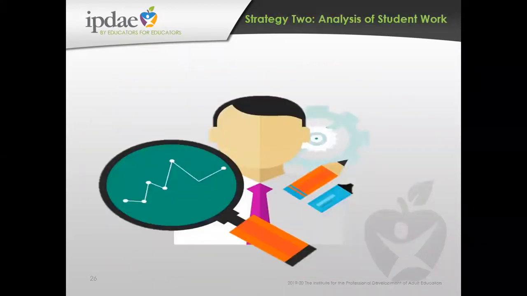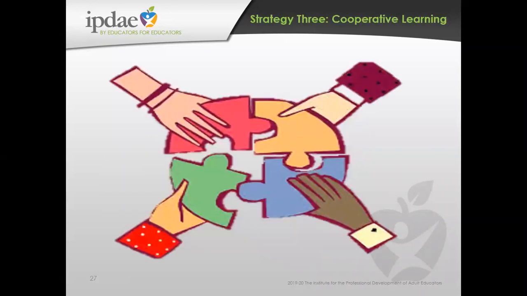Strategy 2, analysis of student work. You have to have a clear understanding of what you're instructing in order to effectively analyze what the student is giving, so that once the learner is taking that reading language arts piece for the GED, they do well on the writing piece, as well as in a reading classroom and in the social studies section of the test, even though there's no writing there, but their ability to understand the questions as they are read. And strategy 3, cooperative learning. We learn better together. We all hold one piece and we put it together and we make a perfect puzzle.